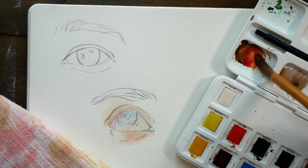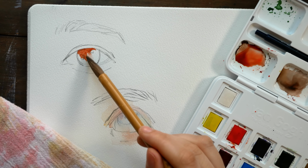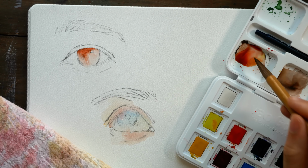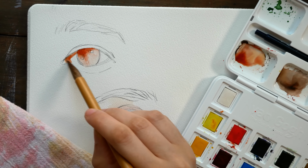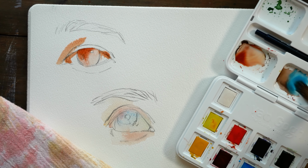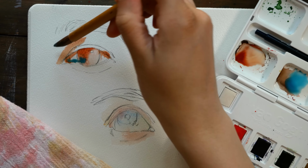It's been quite a while since I've talked about a sketchbook, part of that being because I'm actually really picky when it comes to watercolor sketchbooks. I have specific things that I want watercolor paper to do for me, and I have specific things that I want sketchbooks to do for me, and it's not very often that those two things overlap.